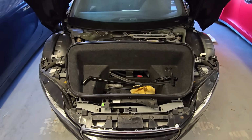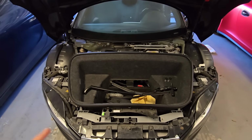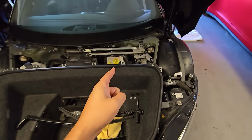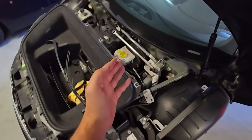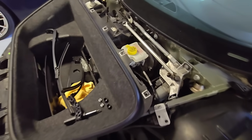In all the cars I've worked on, your master cylinder is fed by brake fluid, and in order to get to anything, including the brake fluid reservoir in the front area here, you need to take this front trunk trim off. Luckily, I had it off because I replaced the battery right before the clutch went out.